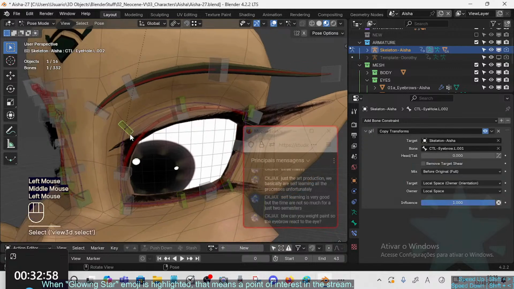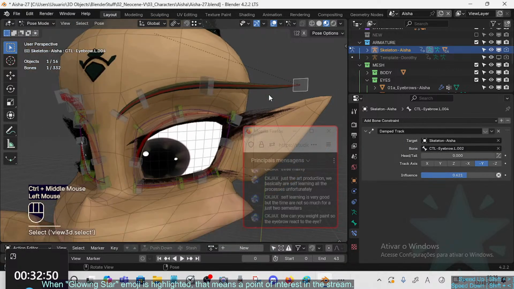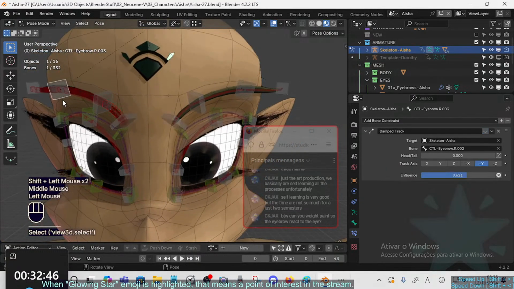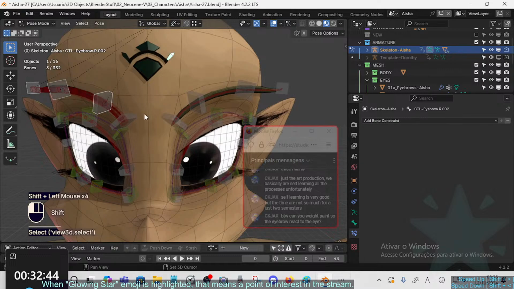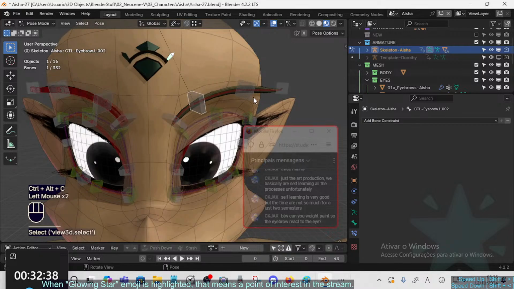So when I pose this one, I do the inverse thing. Oh, why do you have this Damped Track? This is old stuff, right? Yeah, let's delete this stuff. Just found it in the duplicates. Okay, cleaned everything here.